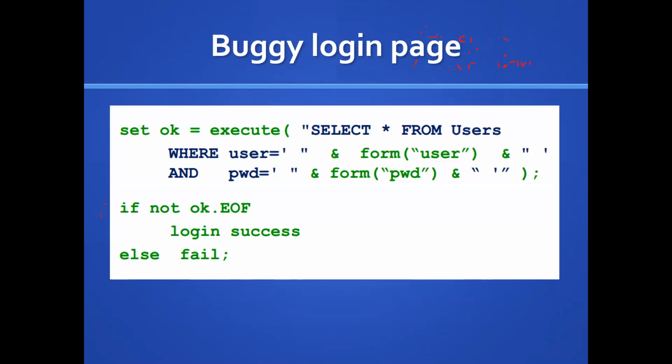Now this one is more relevant to the lab, as an example of a buggy login page. Remember again, the project I gave you has nothing about logins, so you have to create a login. It's going to be a login on the server side, so it's going to be associated with a session and everything. But notice here, what's the problem? You're executing select all from users where user equals something from a form input. And if this is not properly validated, you're going to have a problem.